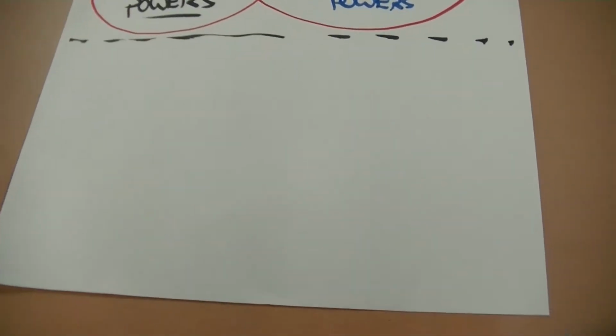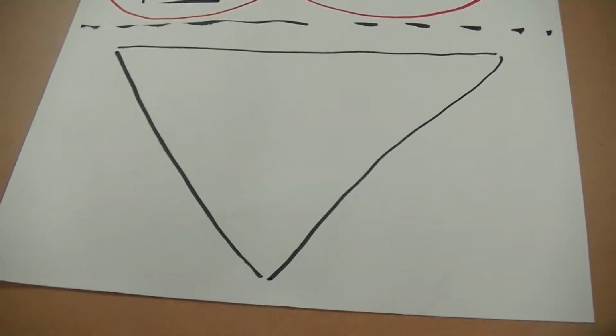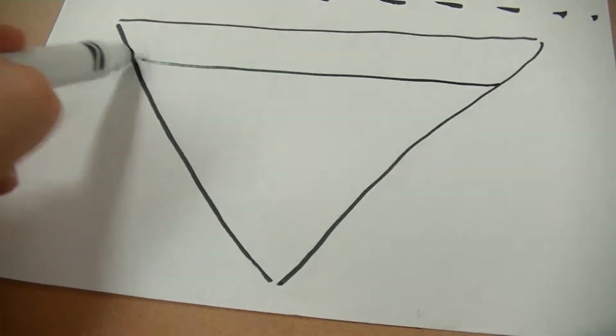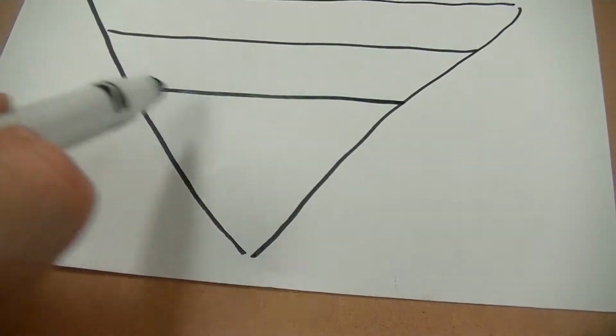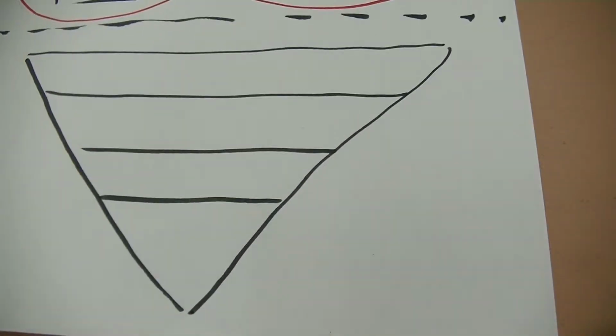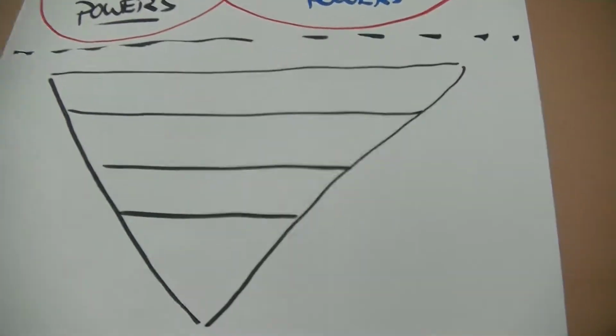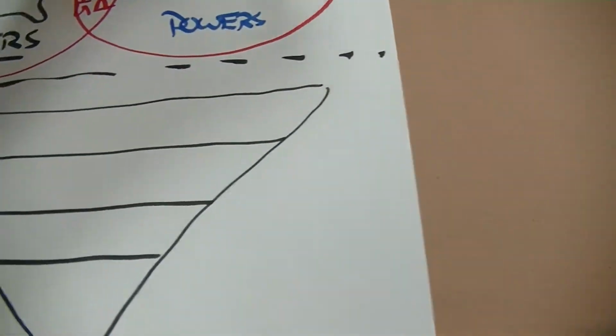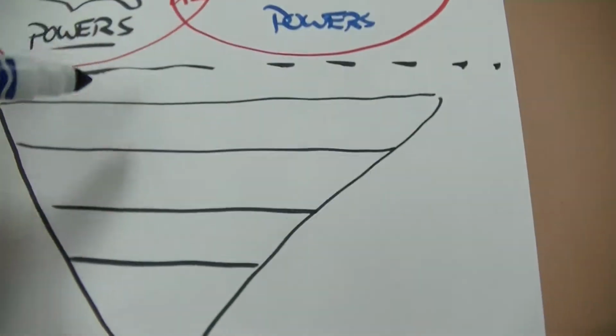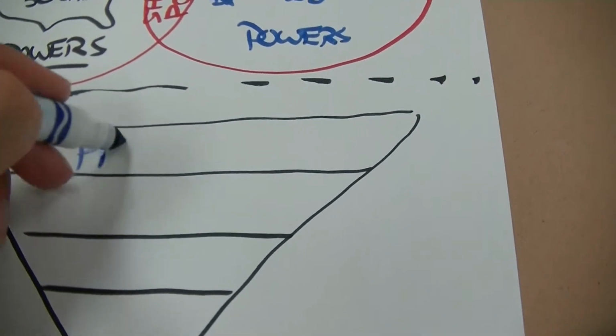is by what I call the upside down pyramid. You could also do it the other way, but here we go. I'm going to draw it for you. An upside down pyramid. This shows you how much power each group has. We'll have a group at the top, two in the middle, one at the bottom. We have first, again, we'll use one of these words up here, our federal government.